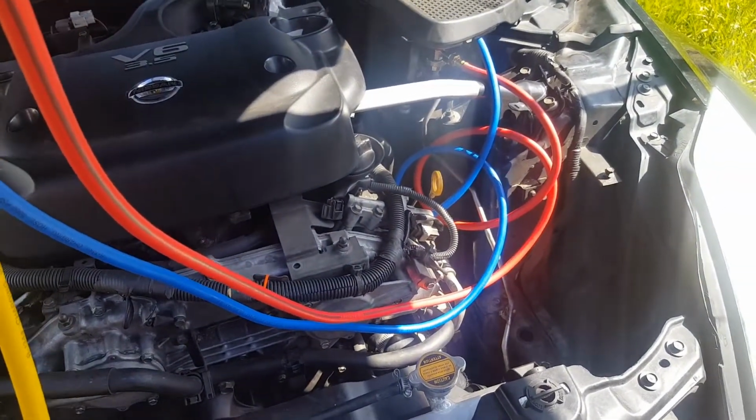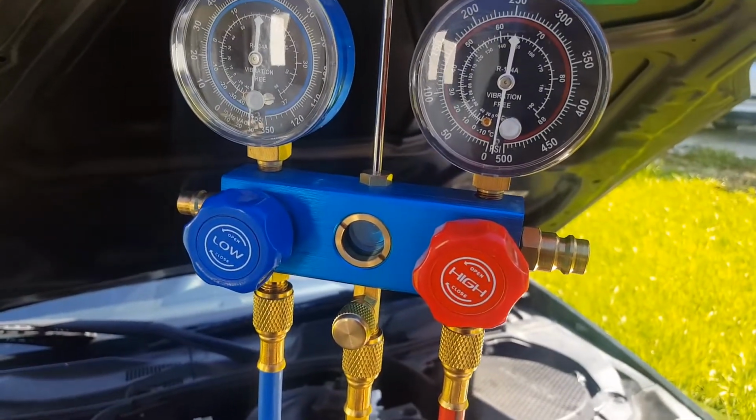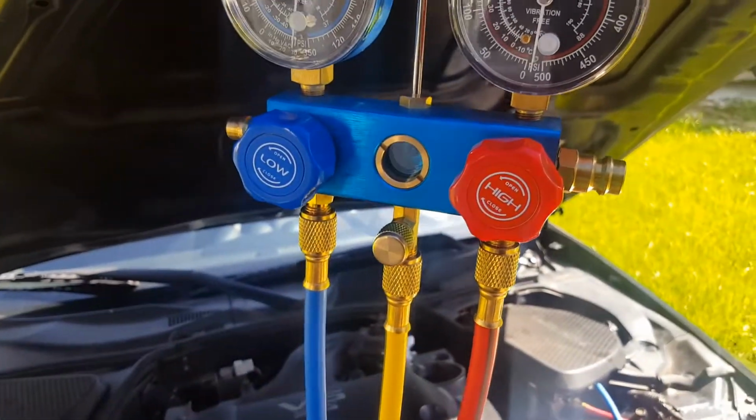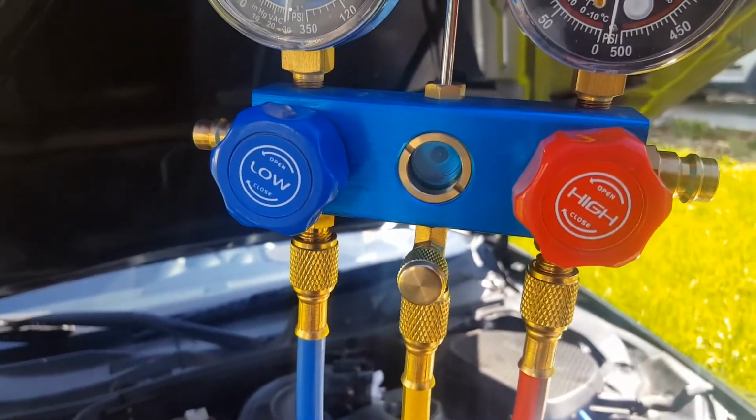All right, guys, I'm going to vacuum this for about an hour or two, and then hopefully that little thing won't overheat, and then we'll start. I'll show you how to add the gas back in.